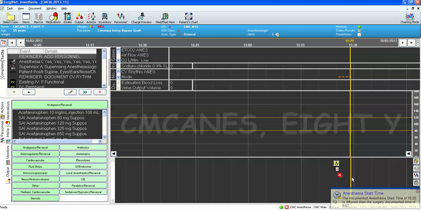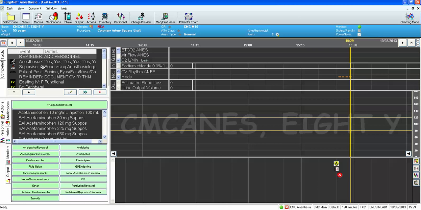Anesthesia start time, let's say, is 15:25, and then we get an alert saying that our anesthesia start time has been set. You will also see an icon close in proximity, well, should be the exact same time as your anesthesia start time from the nurse's charting purposes. It'll have a door that is open, and it just shows that the nurse has charted the anesthesia start time, which is also the in OR time.